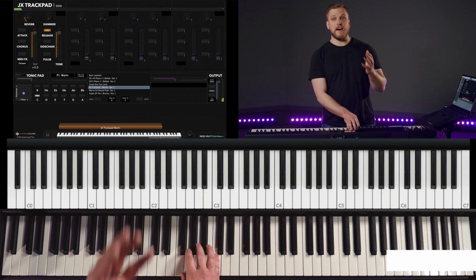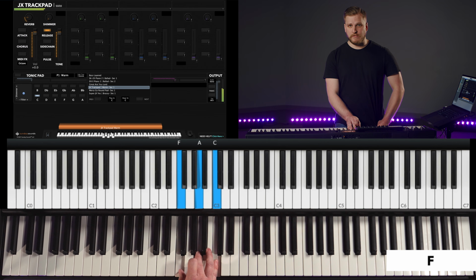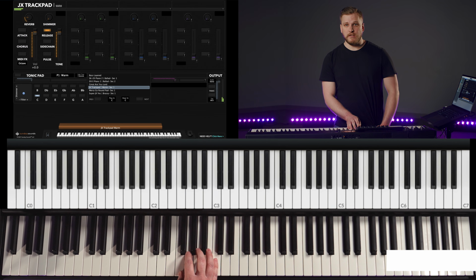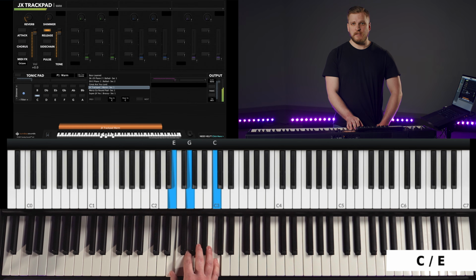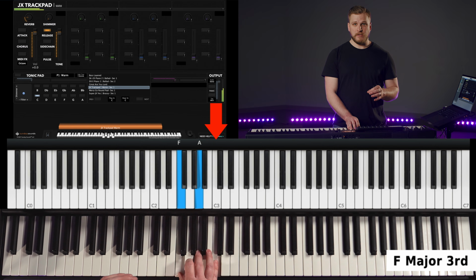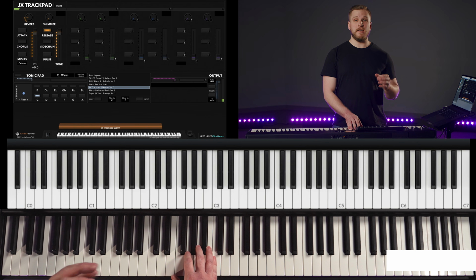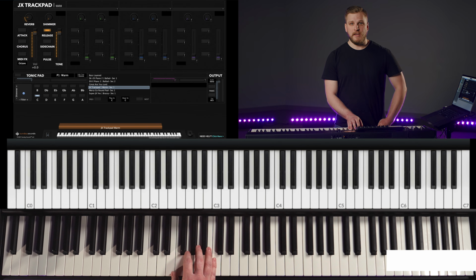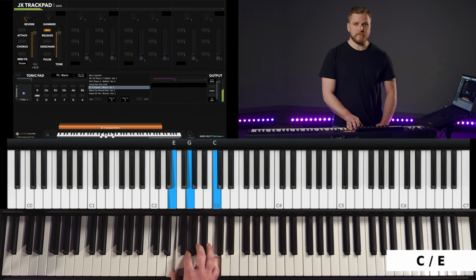So, we start with F, and we are going to play this F chord in root position, so 1, 3, 5. Then we move to C, first inversion or first position, so E, G, C. This keeps the C note on top and in common from the F chord to the C chord. The C stays on top, which keeps the most noticeable note in both chords the exact same, and the E and G just a step away from the two notes in the F chord, from F, A to E, G, and C stays on top.